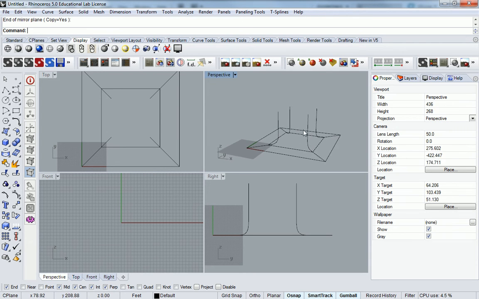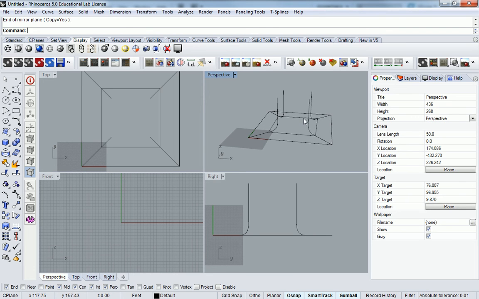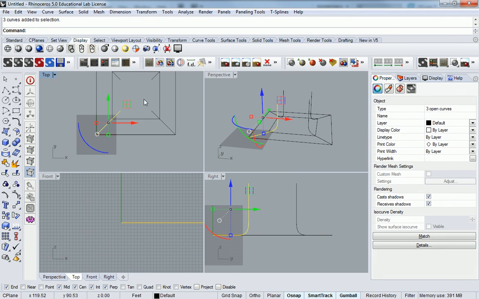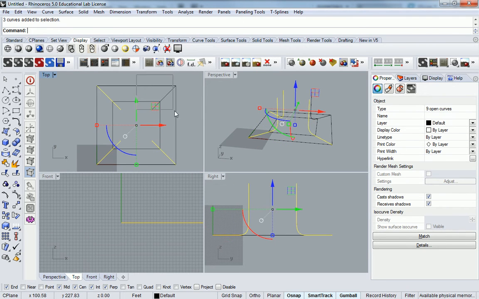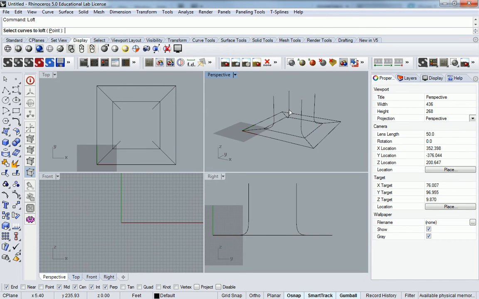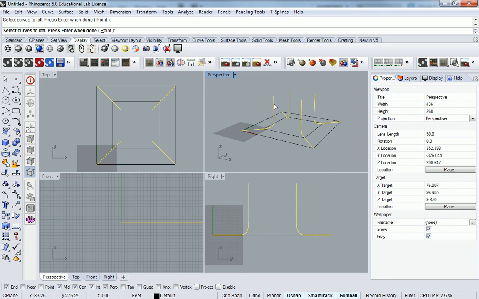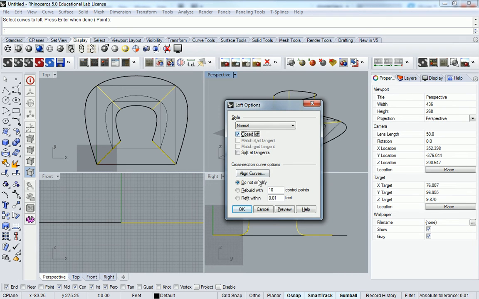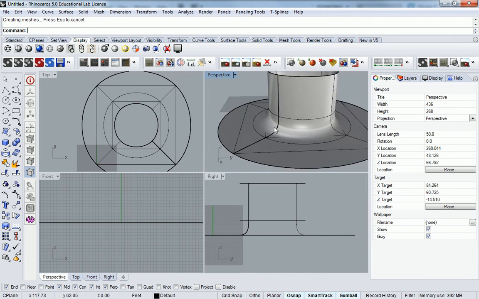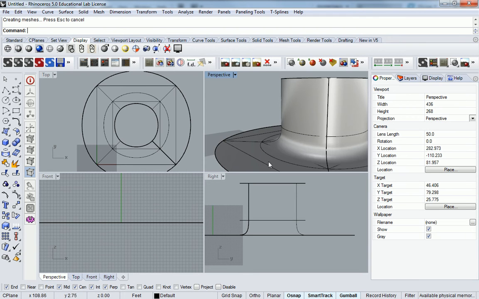The coolest part about this now is I can take all of these curves, window select, hold shift, window, window, window, and then type in join. They all join into four open curves. See that? Now these are one joined curve, basically a polycurve at this point. You can do a loft. 1, 2, 3, 4. Hit enter, and you can make it a closed loft, and then hit preview, and this is what you get. You get a smooth form that blends everything down into the ground plane.